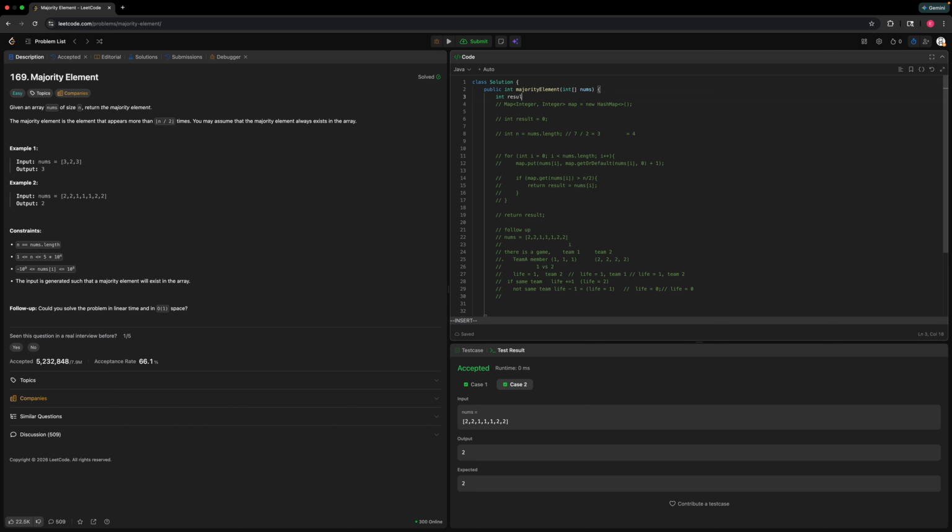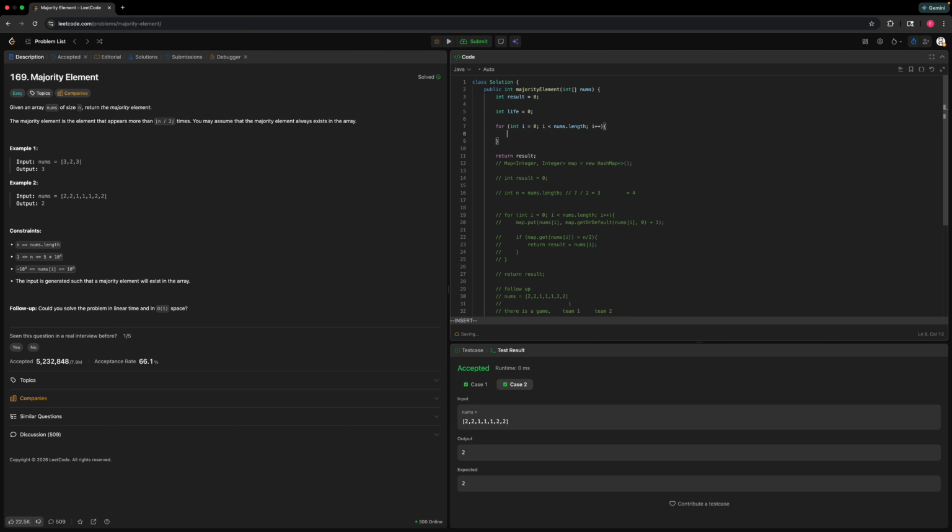We have the result starting from 0, and the initial life is equal to 0. Then we for loop over nums length, and return the result.